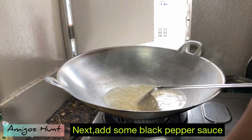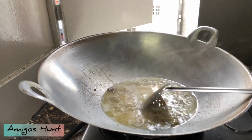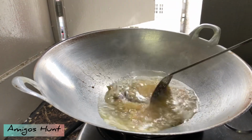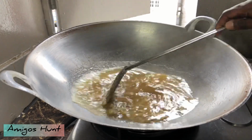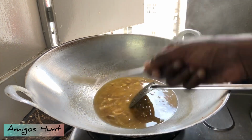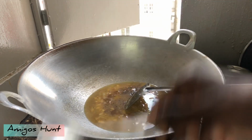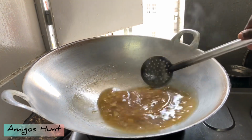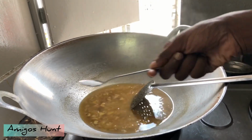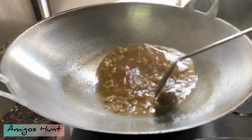Next, add some black pepper sauce. And then oyster sauce. And stir it up. After adding oyster sauce, add in some white pepper powder. And then followed by salt, and then stir it up. And then add some sugar. And stir it up well.